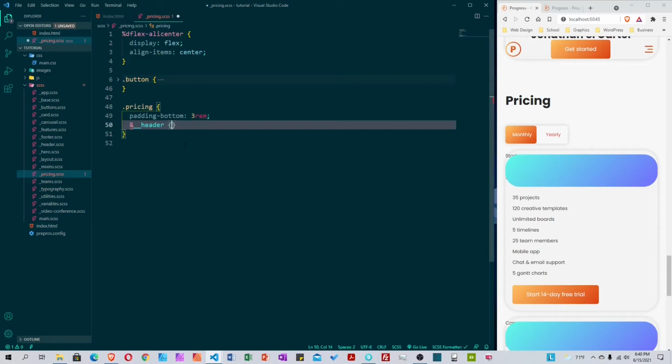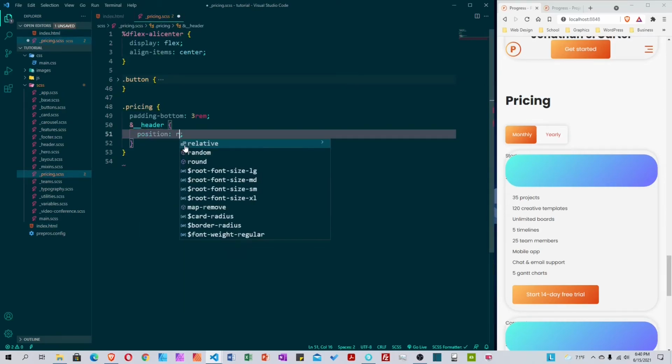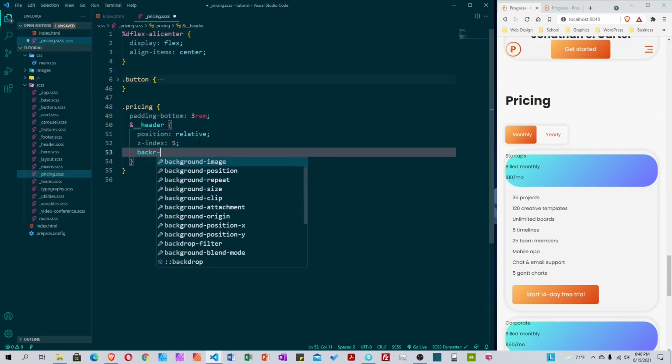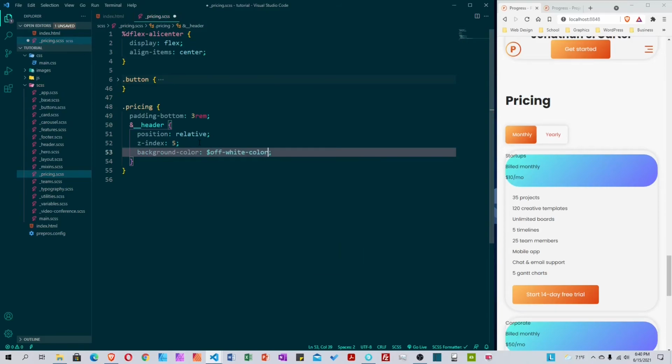So our pricing header, the position relative, z-index 5, so it stays on top of this color. The background color will be my off-white.